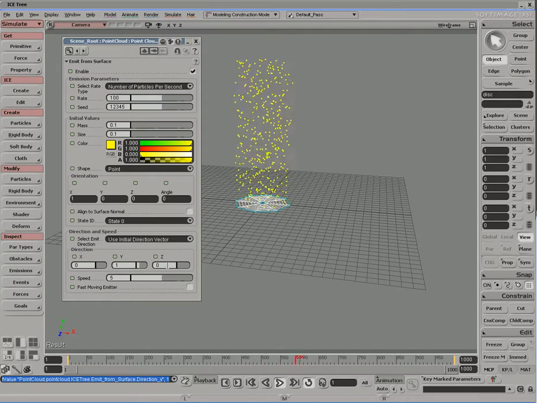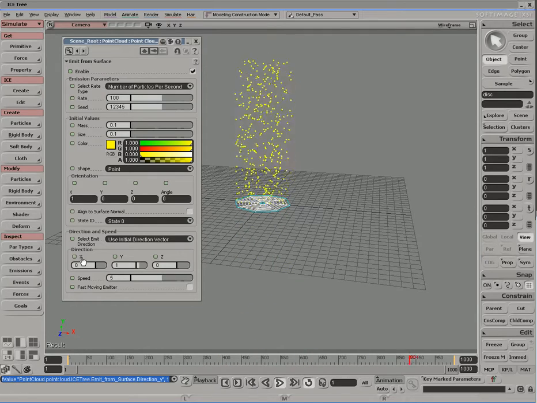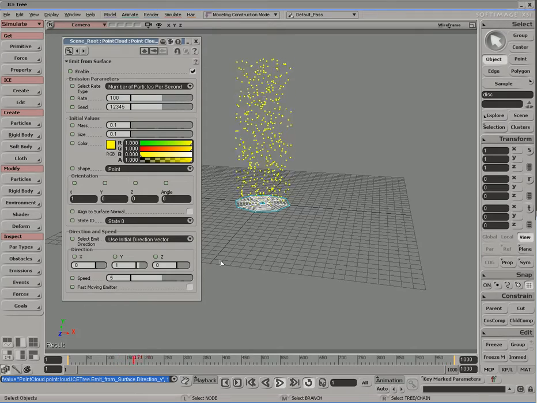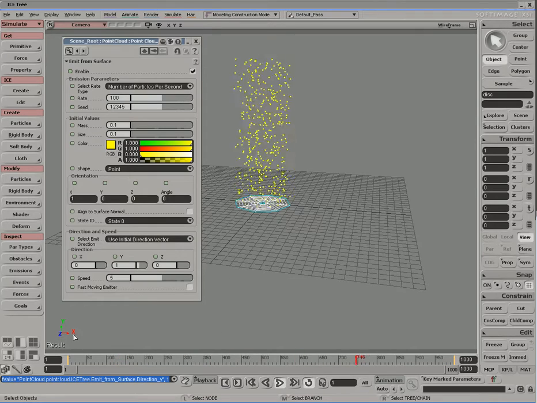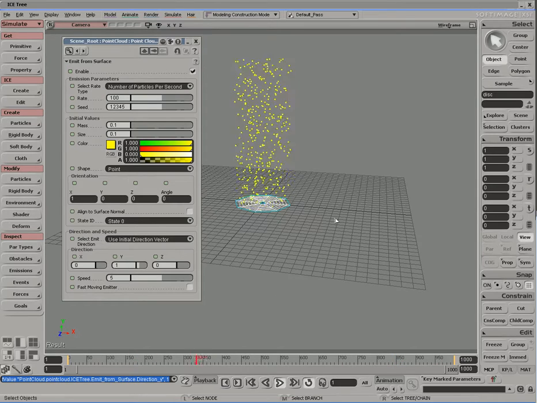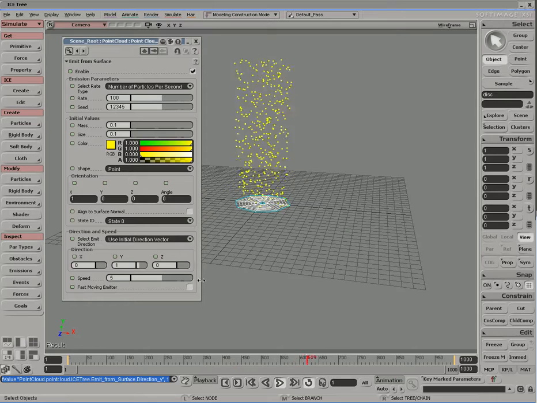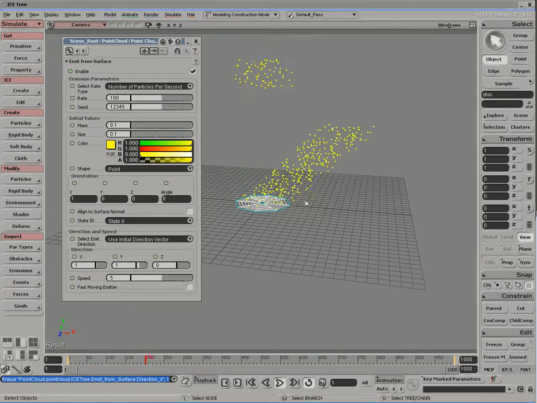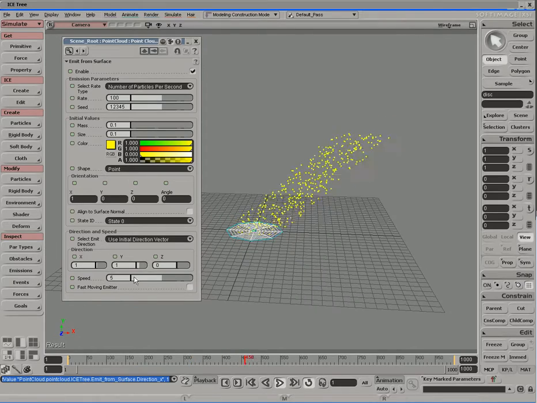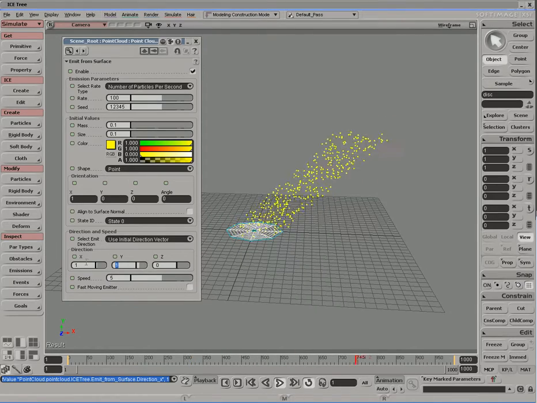What happens if we start playing around with the numbers on the X direction and the Z direction? Well, as we can see in our global axis indicator down here in the bottom left of our viewport, X is this way here, left and right, and Z is forwards and backwards. Okay, so let's go ahead and play around with X. If we type 1 for X, what will happen now is that the particles are going 1 unit up, 1 unit to the right, positive in X.